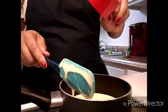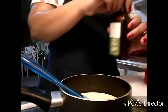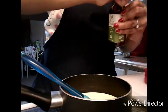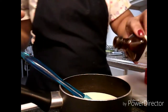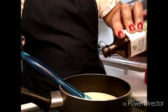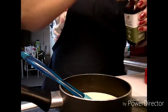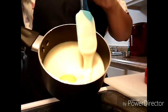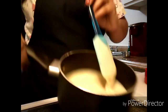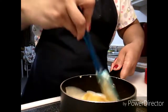This is 1 egg yolk from 1 large egg, and I'm going to let this just slowly mix together as I add in 1 teaspoon of vanilla. Now you want to stir this on a very medium low temperature because you don't want your milk to scorch. I just did a little quick dash of the vanilla, and this is going to get stirred in, and that egg is going to cook with that sweetened condensed milk until it becomes a nice custard-like texture. Now this is the base that we're going to use for our butter pecan ice cream.